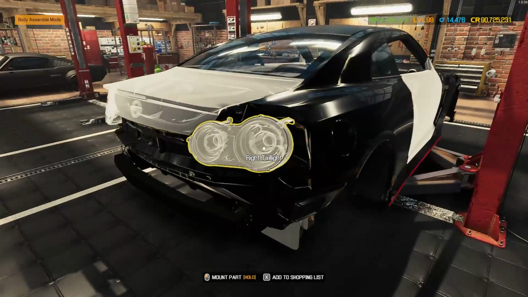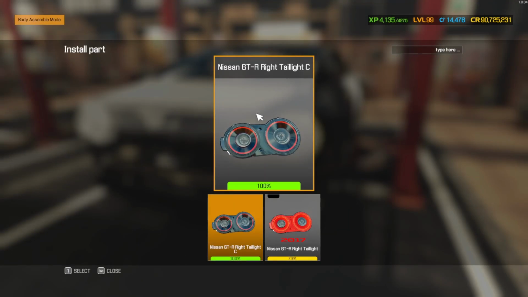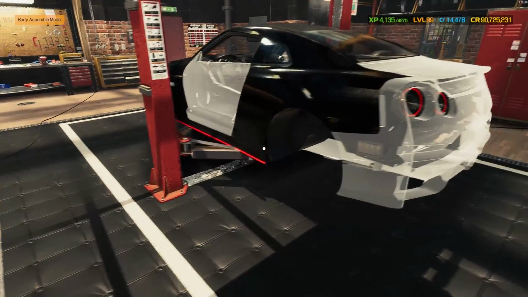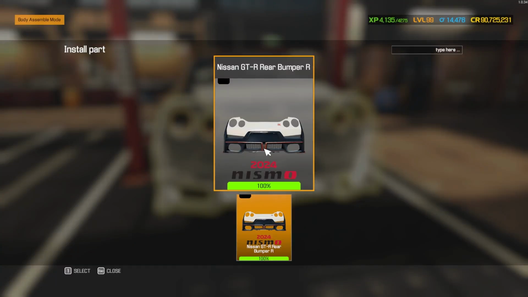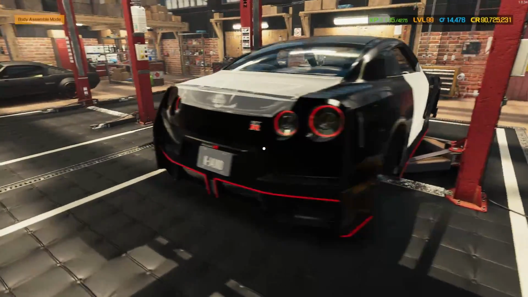Now, as I said, I did buy the tail lights because we have to put them on before we put the rear bumper on. So the tail lights I've gone for are the singular striped lines around there, just because it fits in really well with that Nismo theme of that red stripe, along with this beast of a rear bumper that's got the red striping in it as well. Looking absolutely fantastic on there.